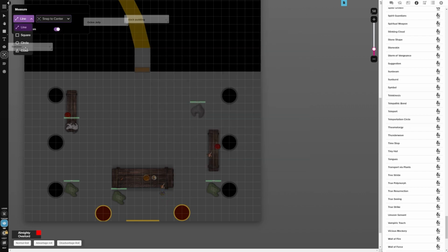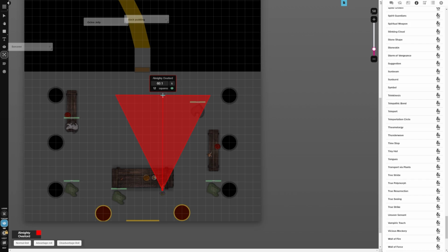And now, Roll20 has these awesome new features that are still not quite properly implemented. So let's pull out a Cone of Cold, which is that big.